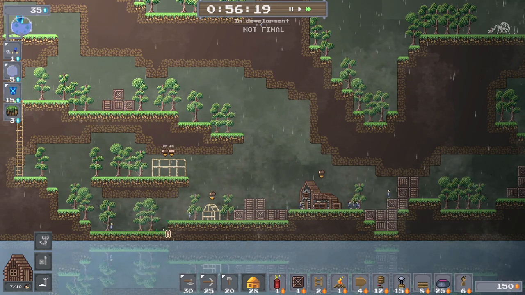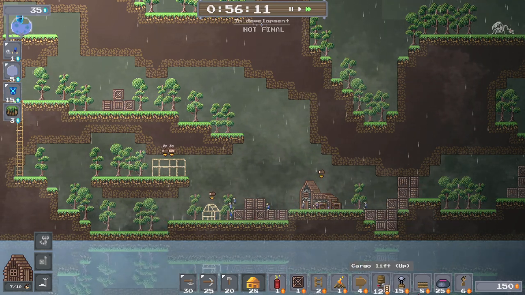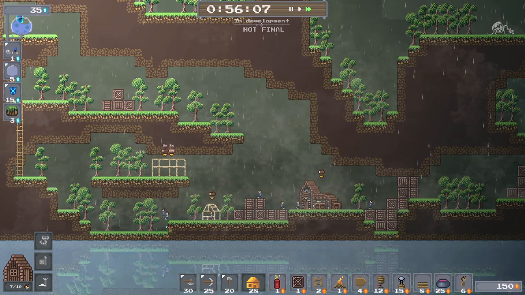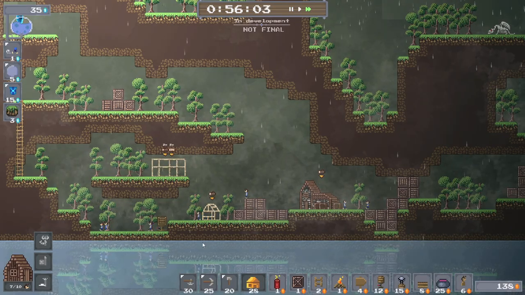I guess a ladder, right? Oh no, we should do an elevator, actually. Cargo lift. And it should be all.